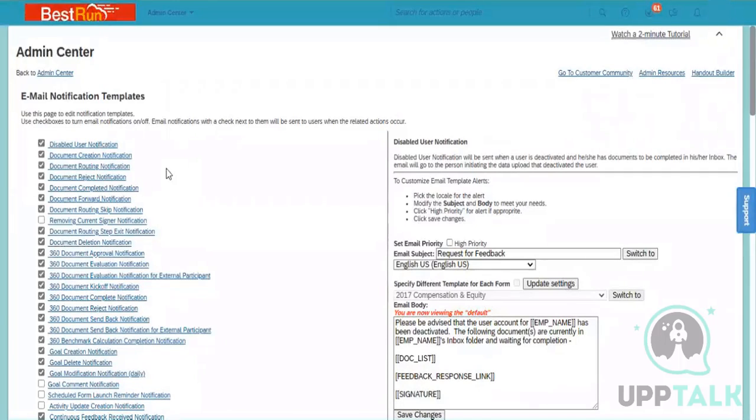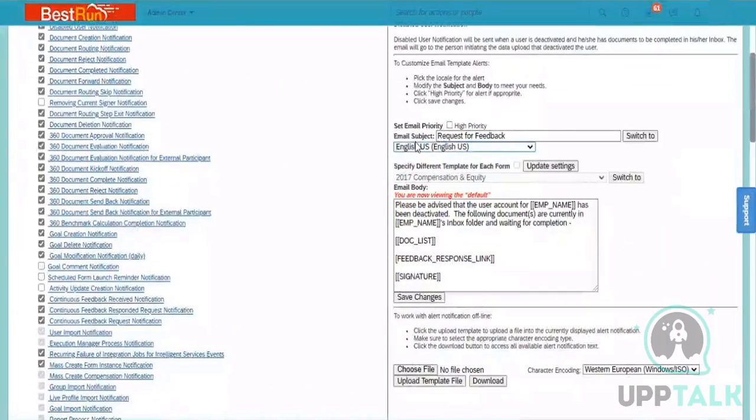Okay, now how these templates are being defined and configured. So when you select a template here, you can see disable user notification, and in the user notification, when you scroll down towards the right, you can see email subject is there and you can see email body is there.